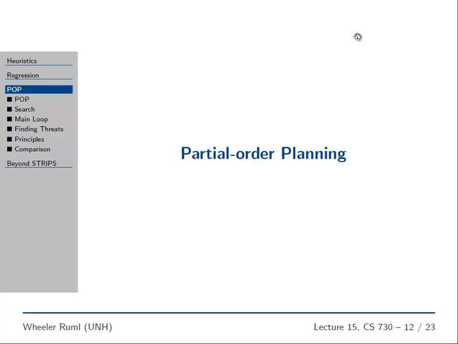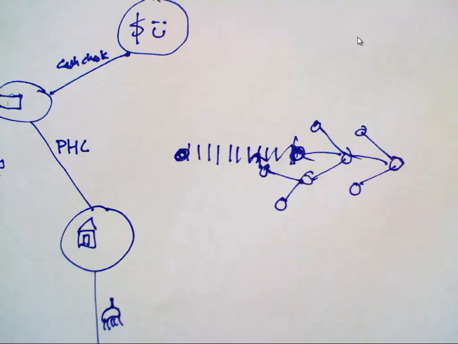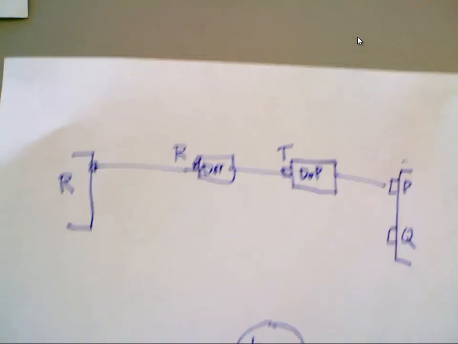The last topic in planning, partial order planning. Well, okay, next to last. We're going to talk about beyond STRIPS just for a few minutes, but the last major planning algorithm to talk about. All right? This is trivial. Well, okay, it's not trivial, but I've already showed it to you, basically. It's to take the top of this picture seriously.